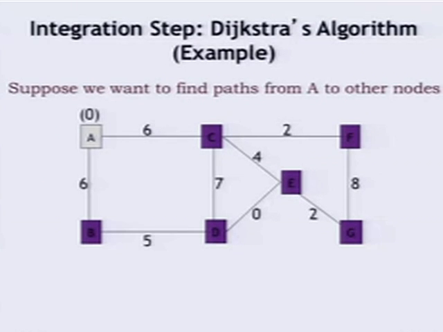So initially, it looks at this table and it says it's connected to C and it's connected to B with a cost of 6. So what it does is it says, all right, among all of the people out here, I'm going to pull in the person with the minimum cost path, and it might pick, in this case, the node C, because between C and B, it doesn't matter which one it picks. Now, the cost to all of the other guys is considered to be infinity. So it has costs of 6 and 6, so it pulls in one of them without loss of generality. It just picks one of them.